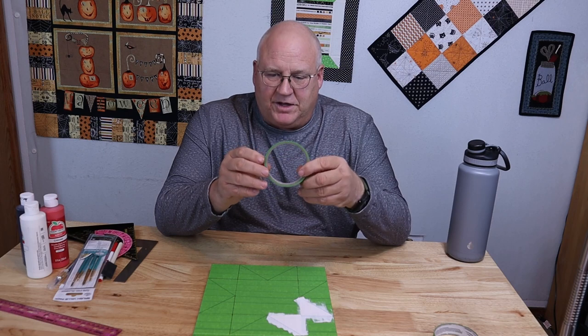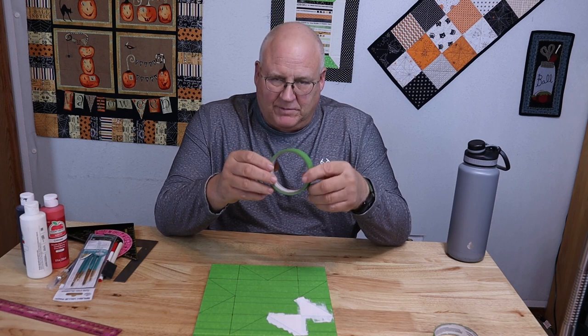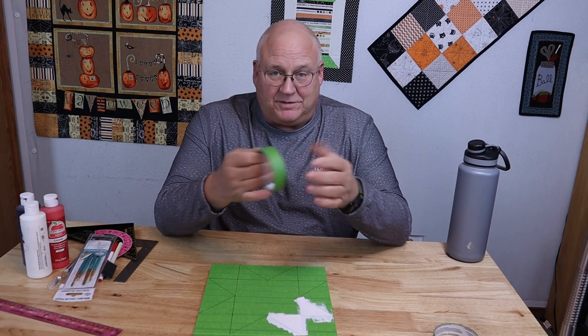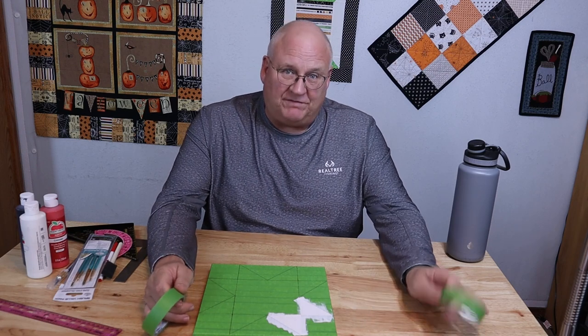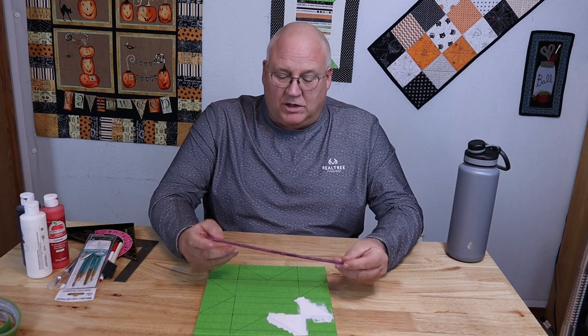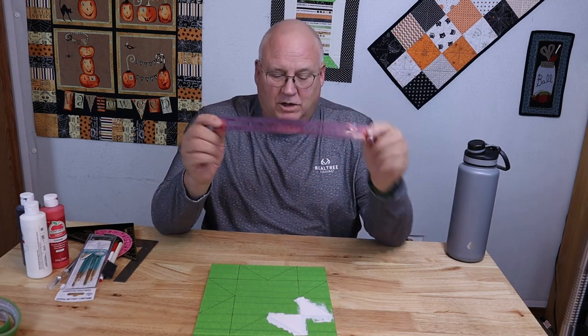You can use pretty much any kind of painter's tape. A lot of people like the blue painter's tape, and it's good, but honestly, in my opinion, the frog tape is a little bit better. And it's green, which is one of my favorite colors. If worse comes to worse, a simple ruler will work.